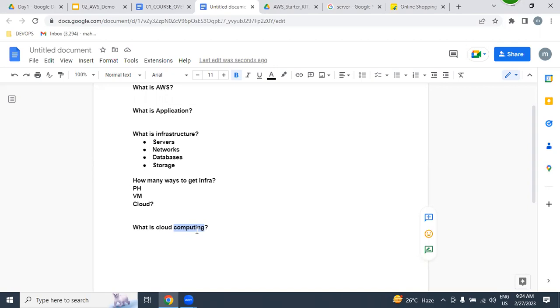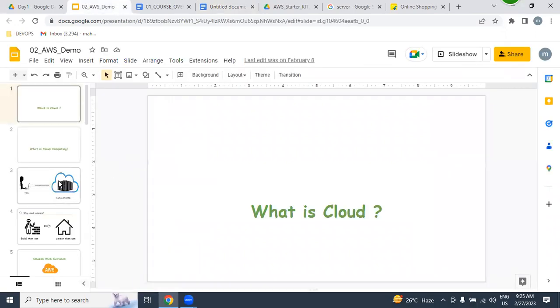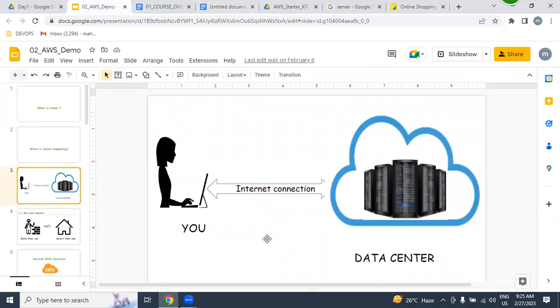Yes, definitely we have. But if this computing power, meaning RAM, CPU, motherboard, this hardware, we can access or control over the internet, it's nothing but cloud. What is cloud computing? Anybody help me? If we can access or control remotely placed resources over the internet from a laptop, it's nothing but cloud computing. So first let us understand the data center.